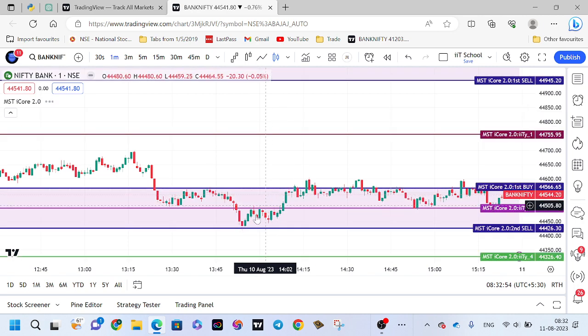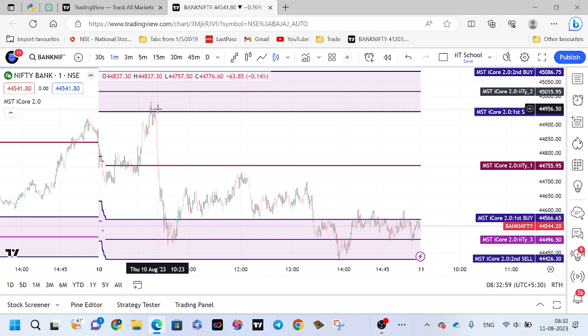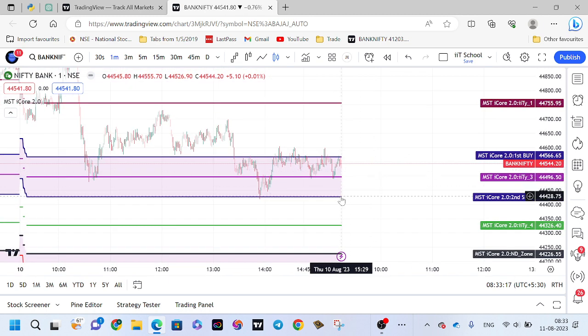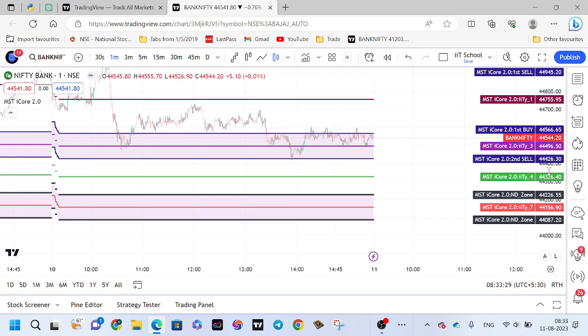So now we have double advantage and double confirmation that the market is going to fall drastically from here. Within the 15 minute candle, all the targets have been hit. Again it took support from here, it has reached our midpoint. Once again it is stuck inside our support zone. Only if the market comes beyond 44,428 or goes upside 44,566, the market will see a trend reversal. Otherwise it will be in the same condition.